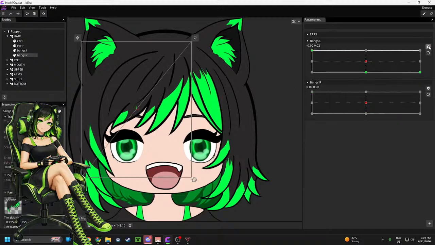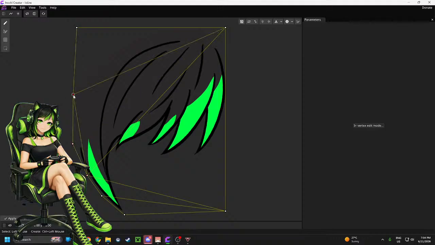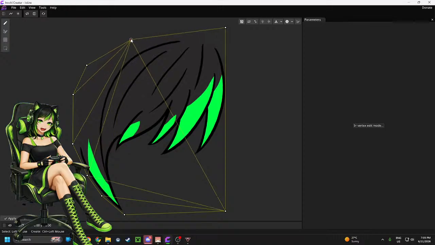Wait. Ooh, I almost forgot to mesh it. Oh, I can see where the mesh is. Okay, I'm gonna put you at the tip here. And then we're gonna go from there. No, I don't know what shape this is, so I'm just gonna guess.